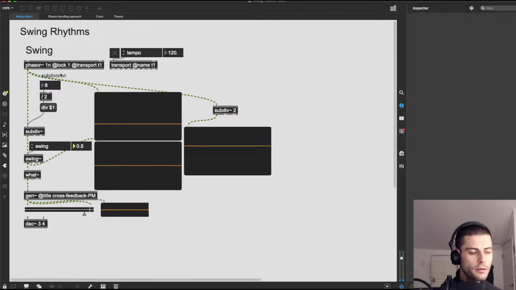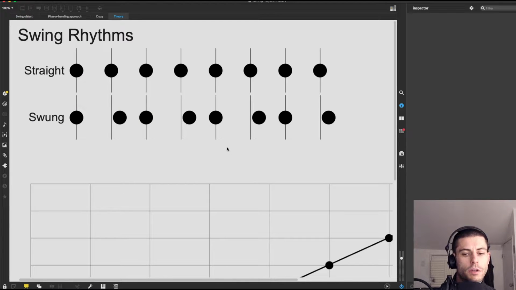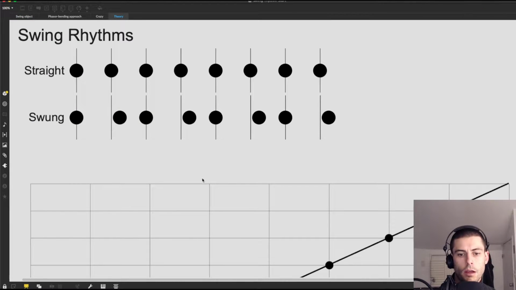Cool. So that totally works, and if you've kind of got the answer you're looking for, you can stop watching this video. But there's another direction that we can go, and another way we can implement this that I think brings us some really interesting results. And to talk about that, I'm going to come back over to this set of diagrams.